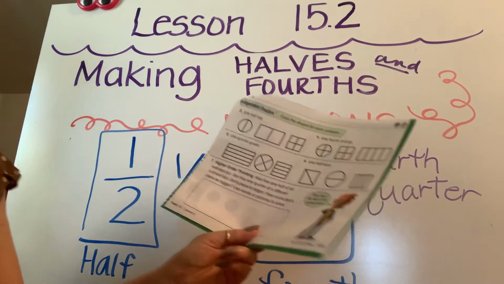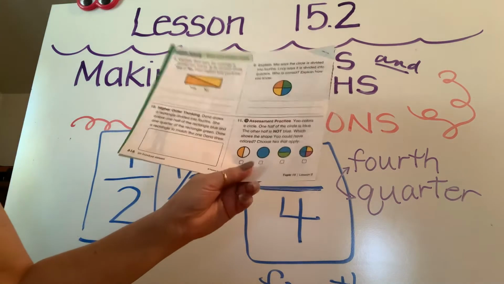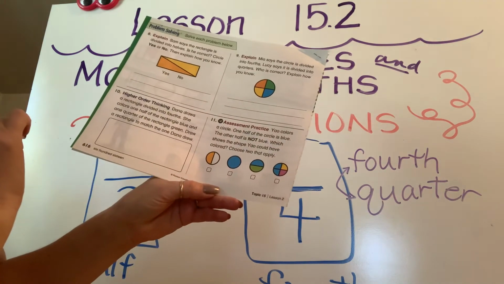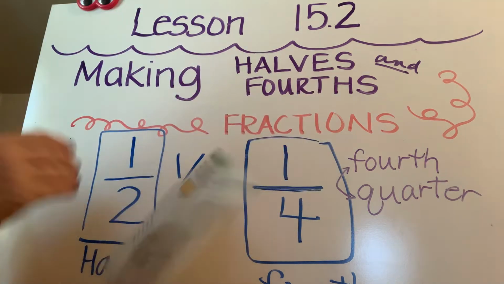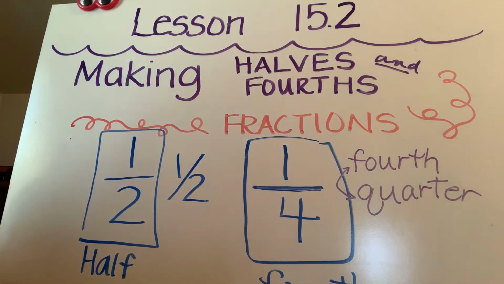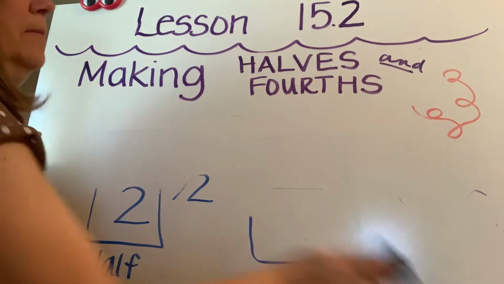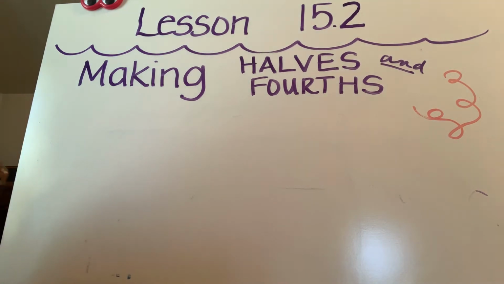All right? You may do the higher order level of thinking. You may do the back, but you for sure have to do number 11, okay? Now, I'm going to go on and show you something else that's really cool about fractions, okay? We're still going to be working with halves and fourths, but I'm going to show you some other things.